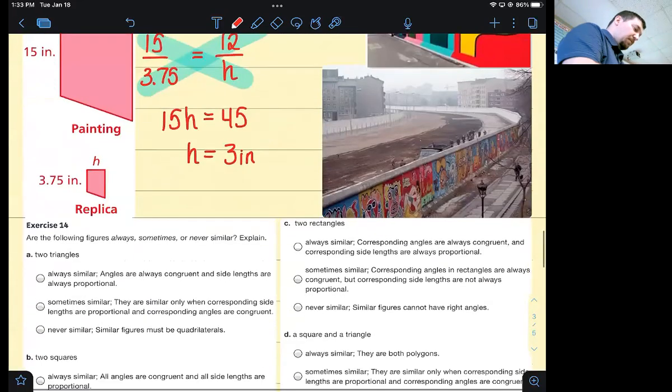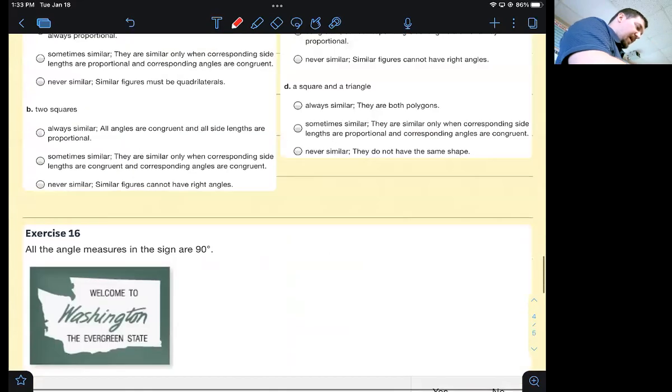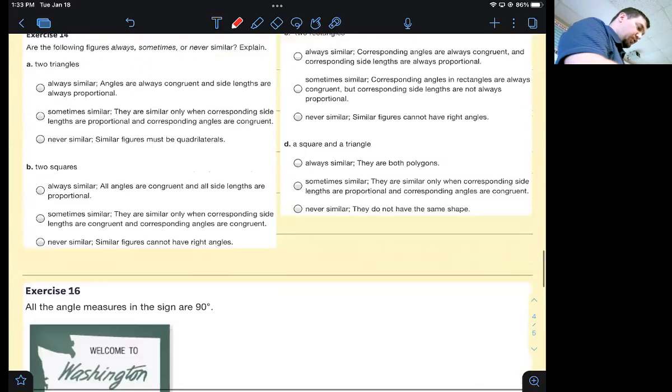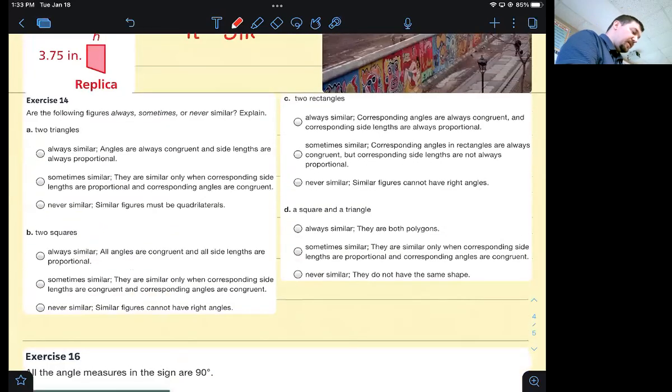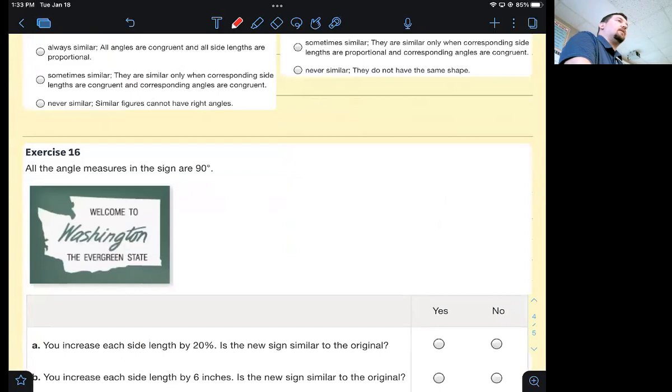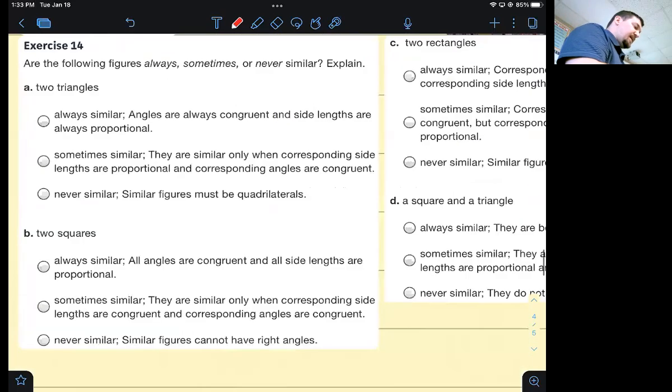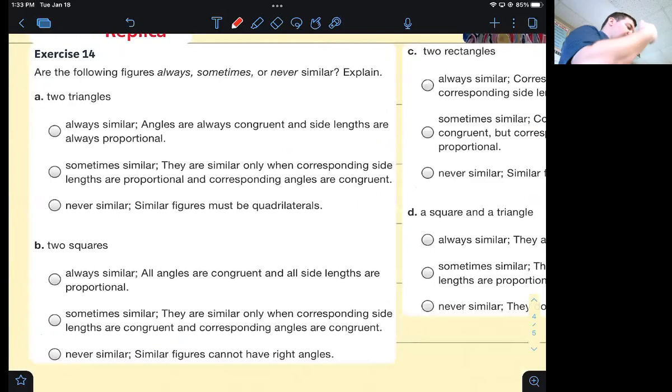All right, so it's homework time. I've got, let's see, 2 homework problems left for us to do in our notes that I thought we'd talk about. These are ones that you could easily guess and check on and learn 0 from. So I want to make sure we actually talk about them. Number 14. When you get to number 14, you can just copy this over from your notes. It says, are the following figures always, sometimes, or never similar? 2 triangles.